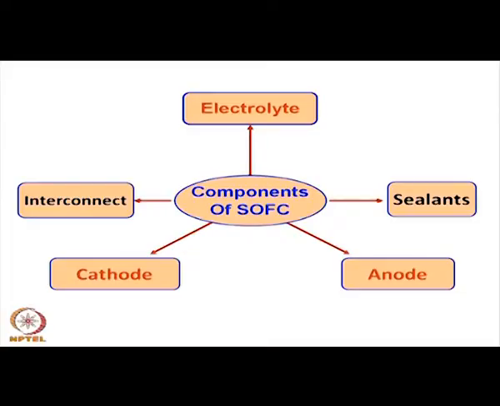And as I mentioned a few minutes back, the basic purpose of sealant is to separate the two compartments, make the whole system gas tight, so that the fuel and the oxidant do not come in contact with each other except through the electrolyte. Since the whole system operates at a fairly high temperature, we need high temperature sealants and stable sealants. So, it is again a challenging task for any ceramic engineer or materials engineer.